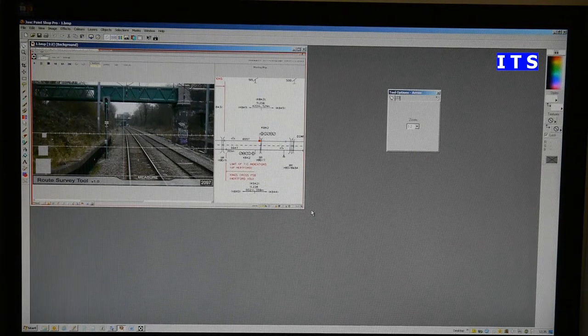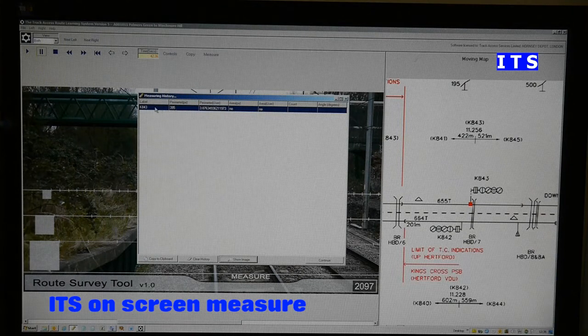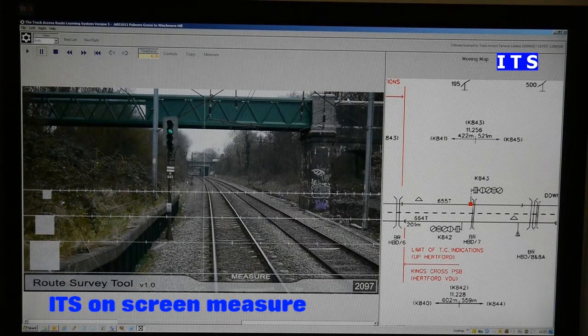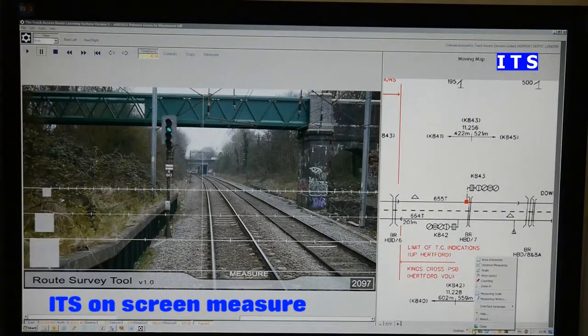That's stored along with the measurement that's been taken. Also the detail of the measurement and the distance recorded, and that's how the measurement facility operates.